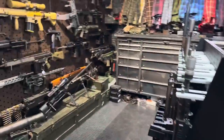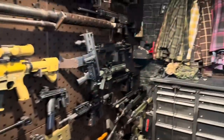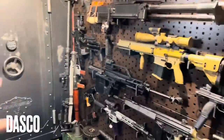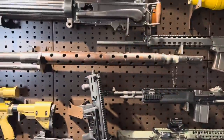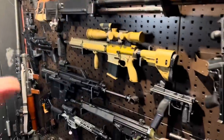Hey guys, Armour Gun here today with your daily dose of gun-ucation, your gun pill. As it were, we're in the gun room and we've actually done a few new things. This Dasko A-Frame rolling rack is new. We've completely redone this wall. That'll probably be a separate video because I want to go through every gun and tell you where I got it, or at least my first awesome experience with it. But that'll be a separate video.